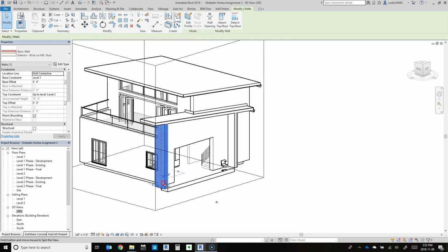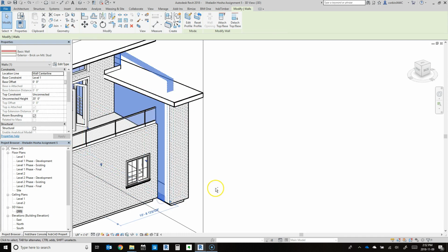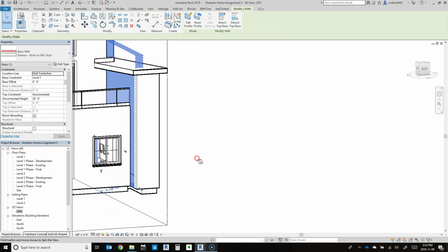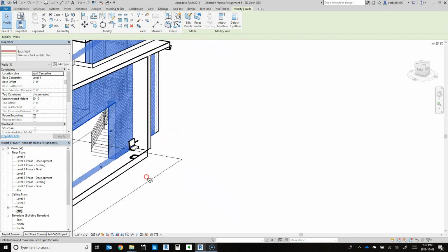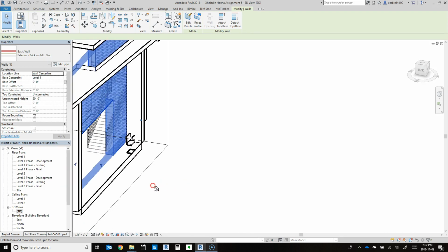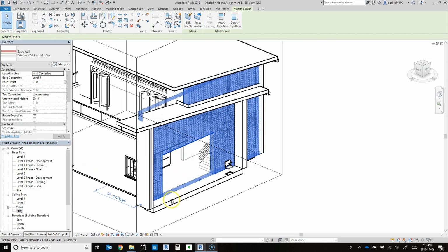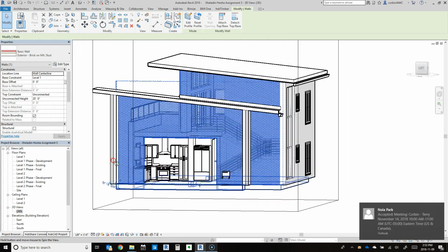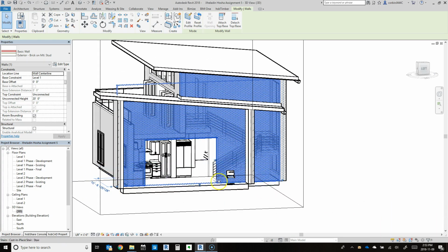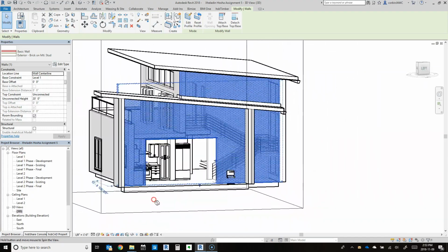But in this video, we're going to tackle the fact that this wall is showing its exterior material on the inside, because it's a wall that traverses various parts of the building, so there are interior and exterior conditions on each element. For conceptual purposes that isn't a huge deal, but once you get into the construction document phase and want to do takeoffs, use it for schedules, or even just for constructability, you'd want to change that.